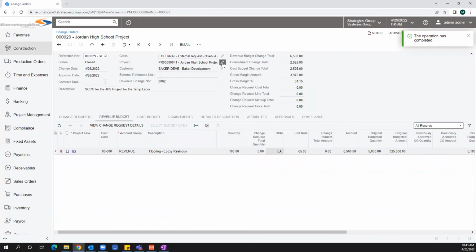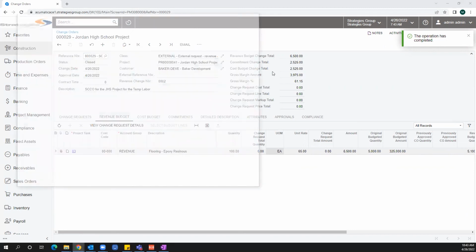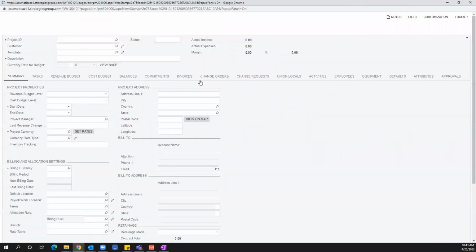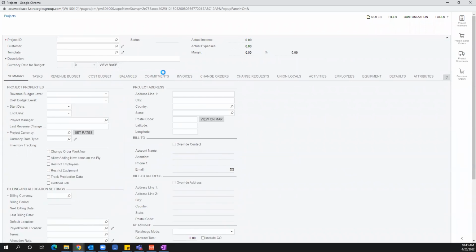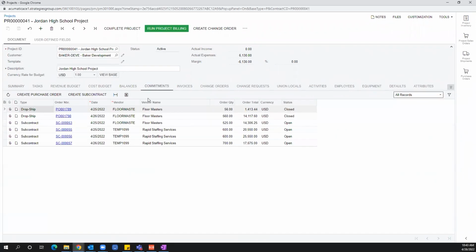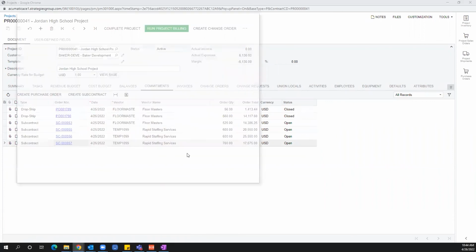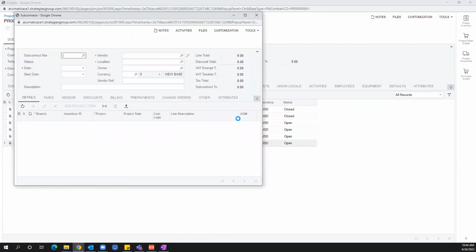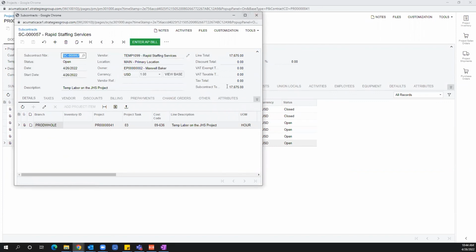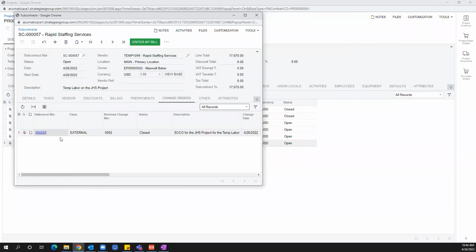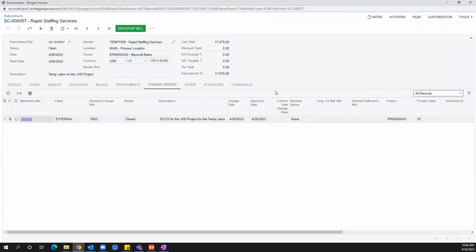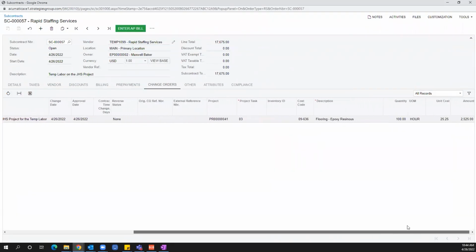So let's take a look. I can click on this little pencil to the right of projects, and let's look at all three of those. So let's look at our commitment. I can come here to commitments, and I can see I have a subcontract that I put in the system. It's in the open status, and I can immediately go there from this screen. My subcontract has increased. It's increased right here, and now I have a new unbilled amount. I can also click on change orders and see the exact change order. I can even expand my screen, scroll on over, and I could see my change order amount was for 2525. That is how much my contract increased.